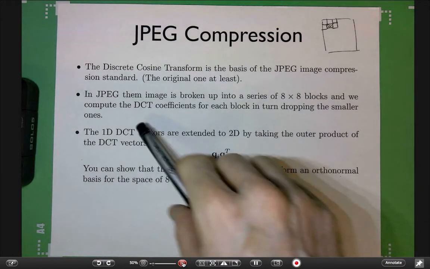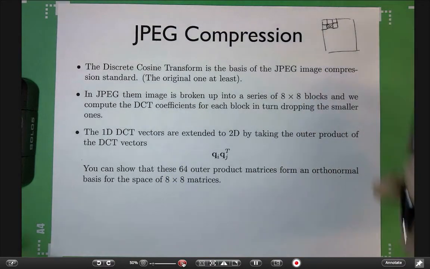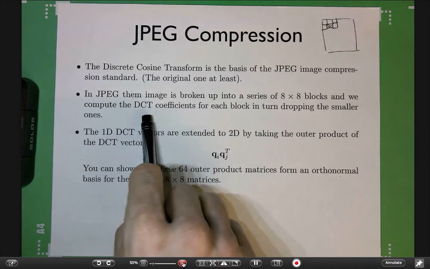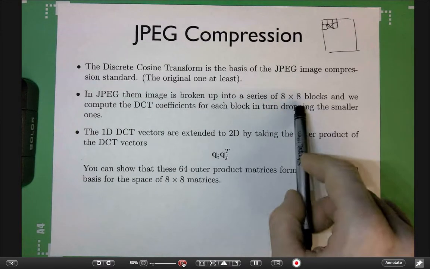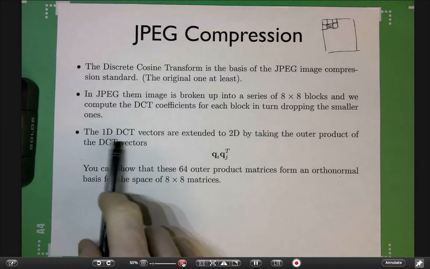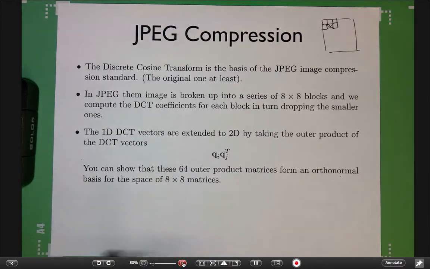And then the key, the heart of JPEG is that for each of these 8x8 pixel blocks, you do exactly this DCT transformation. So it's an 8x8 pixel thing, so it's a 64 dimensional vector. And on the 64 vector, we do one-dimensional discrete cosine transformation. And then there are some additional tricks how to further compress it down.